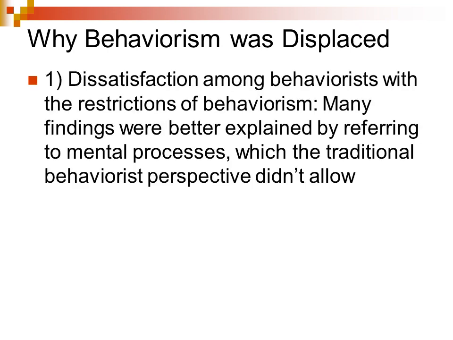The first reason was a general dissatisfaction among behaviorists with the restrictions of behaviorism. That is, many findings were better explained by referring to mental processes, which the traditional behaviorist perspective didn't allow. Remember from the textbook that Watson, a leader of the behaviorists, said that psychology should be the study of observable behaviors and shouldn't make references to mental processes like memory, perception, and consciousness.